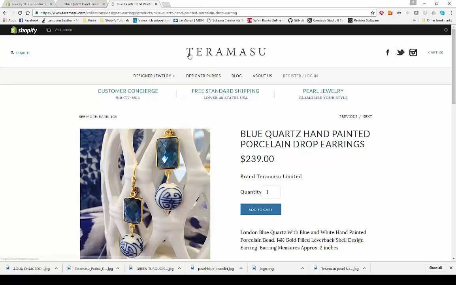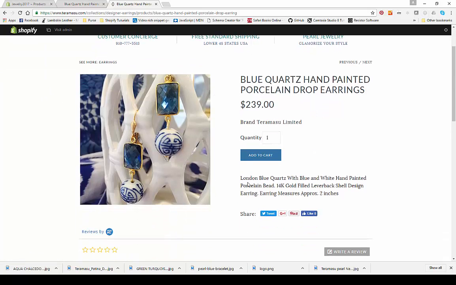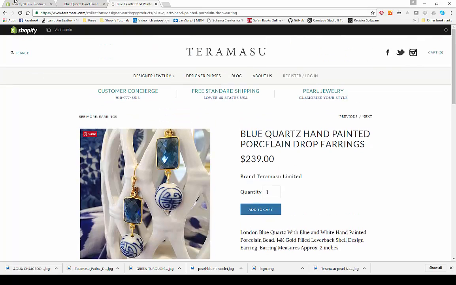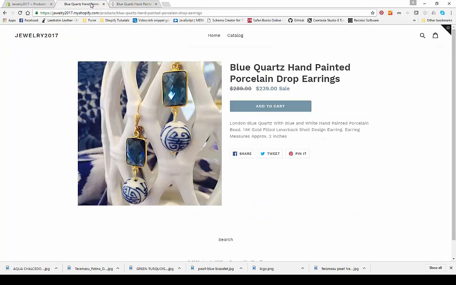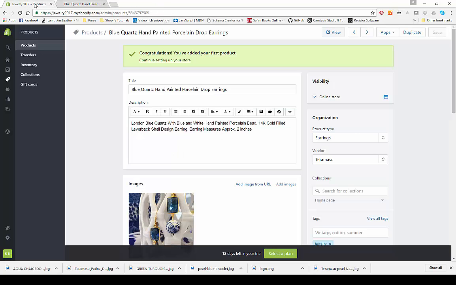You have the way your layout is, your colors, your text. So that just gives you an idea of how the product can display differently on different themes. So let's go back into the product and take another look at how we want to put this in a collection, and then create some navigation menus so that we can get to this product and possibly display it on our home page as well.